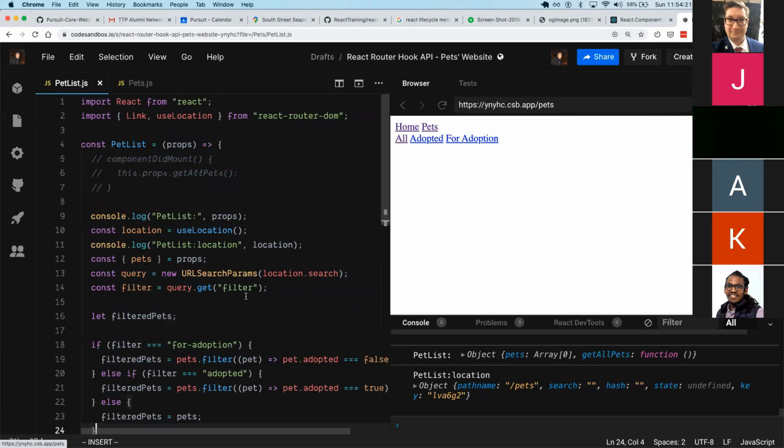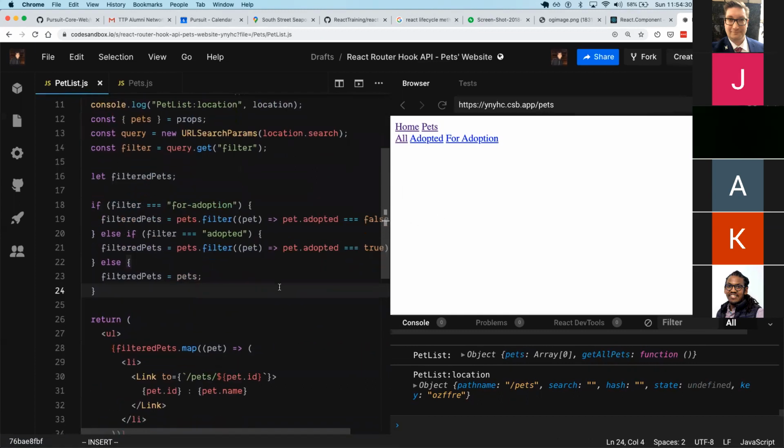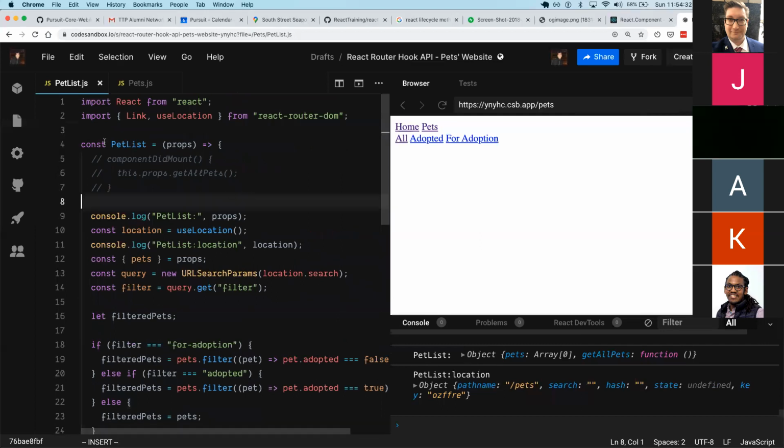So, okay, we are still not seeing the list here, so we need to fix that. We converted this into a functional component, but now we need the componentDidMount. Who remembers how to do a componentDidMount in hooks, the hook version of that?